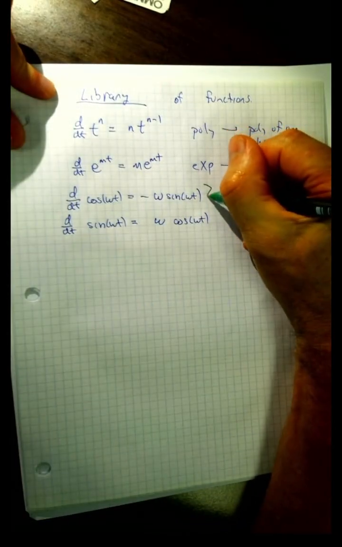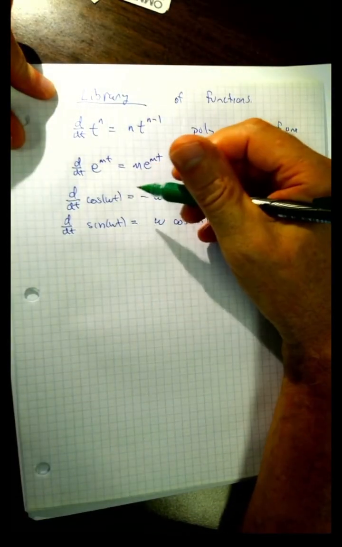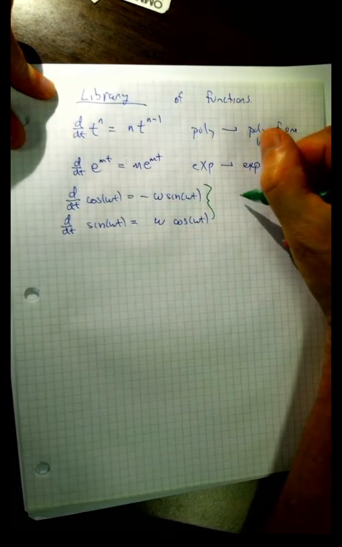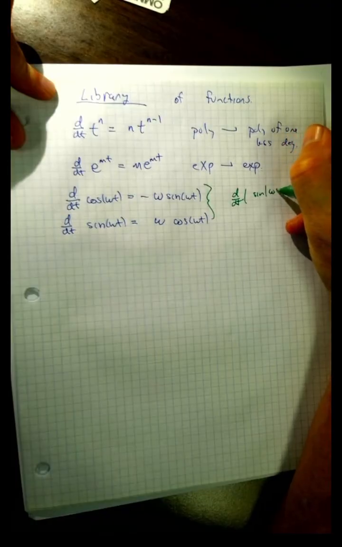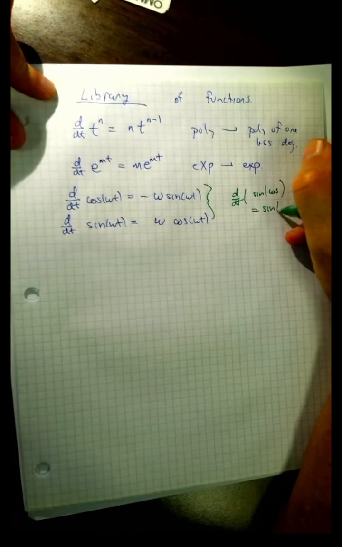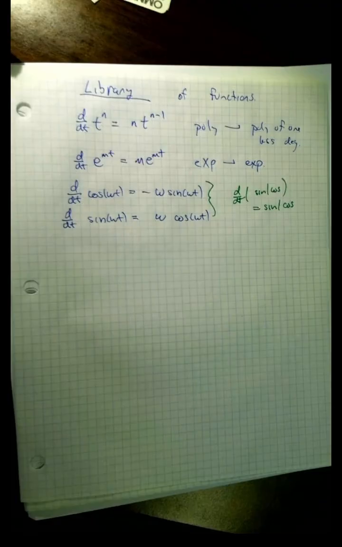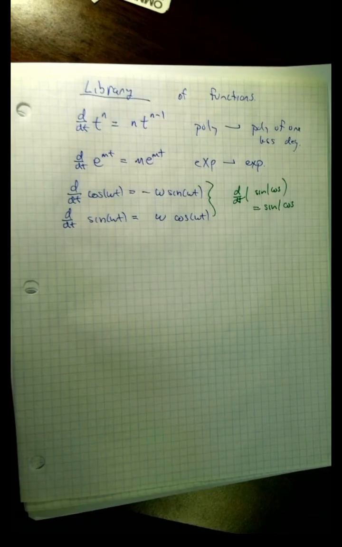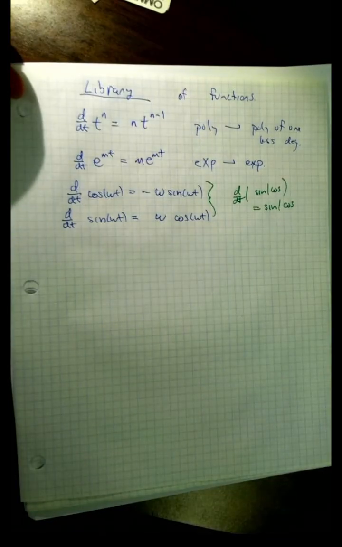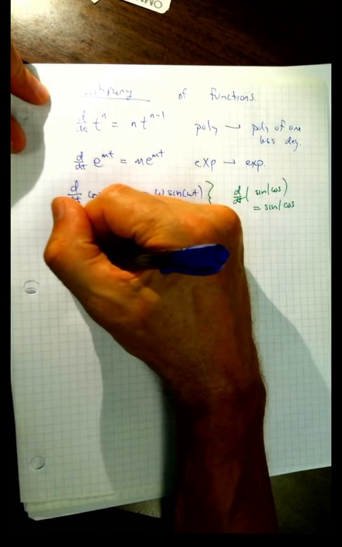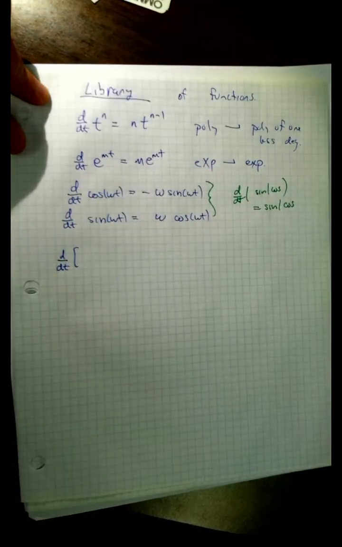So this means that if you have a sine or a cosine or both, you are going to need to include both of those things. So if you just see a sine by itself, you should be thinking sine plus cosine. And if you see a cosine by itself, you should be thinking sine plus cosine. Okay. And then the last thing, and this is what's going to be important about this, is the product rule.